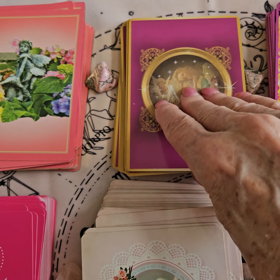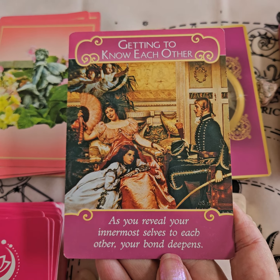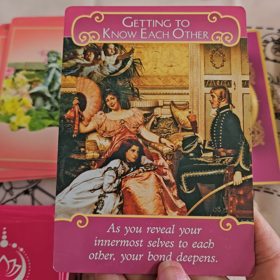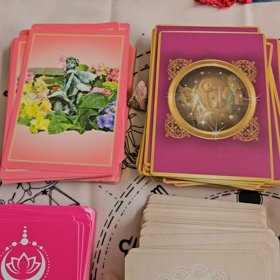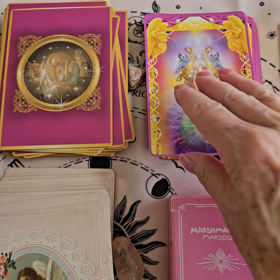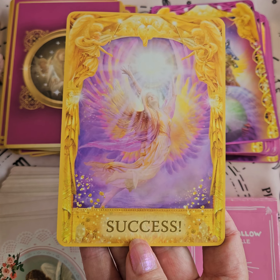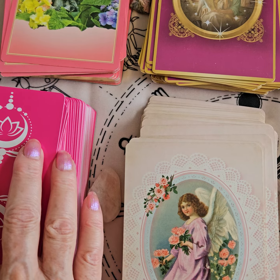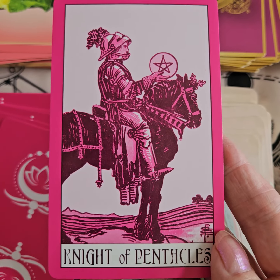I'd love to see anyone else's pink decks — if you have any, maybe you could share them in the comments. And just for fun, we'll take a card off each of these decks. From the Flower Therapy deck: 'Magnify Your Intentions with Baby's Breath.' It says choose a specific goal to work towards. Your energy is spread out among too many ideas — please bring your focus back to the key intention and let your angels help. So I want to do my readings with pink decks this week. Set my intention.